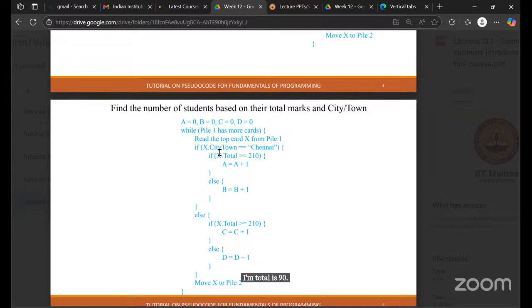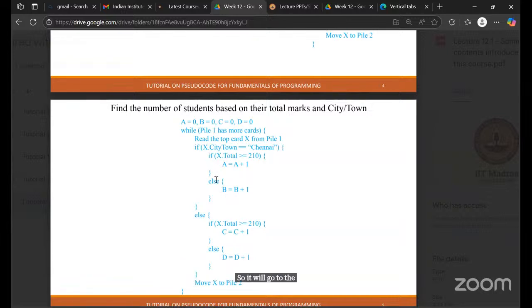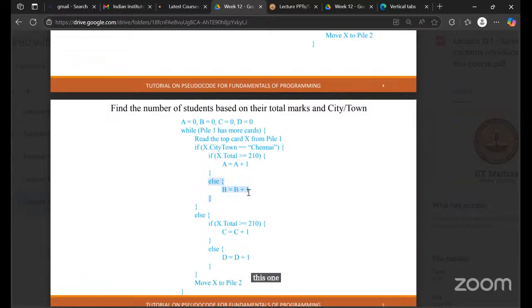Then which value will be incremented? B value. Yes, first what will be checked? Whether the student is from Chennai. Yes, the student is from Chennai. And whether the total is greater than or equal to 210. No, 90 is not greater than or equal to 210. So it will go to the else part of the corresponding if, this one. So it will increment the value of B equal to B plus 1.